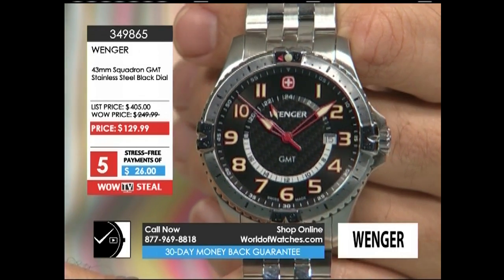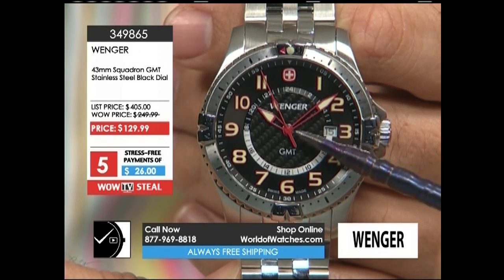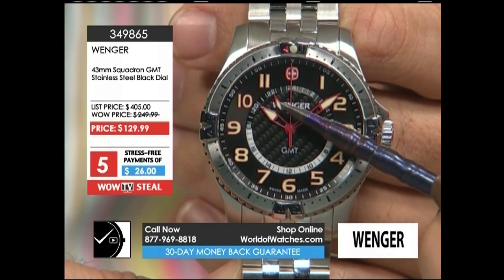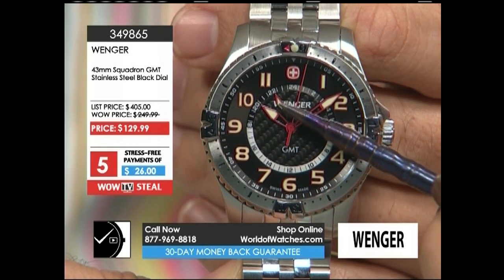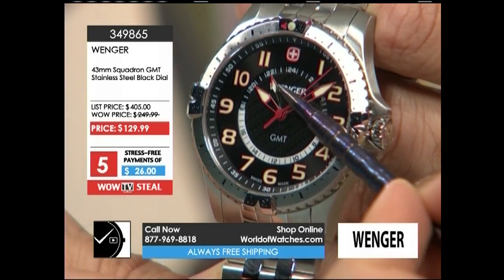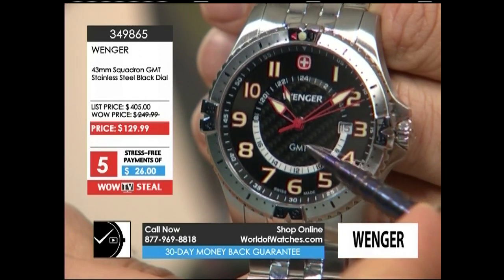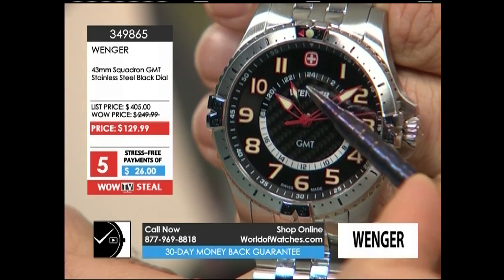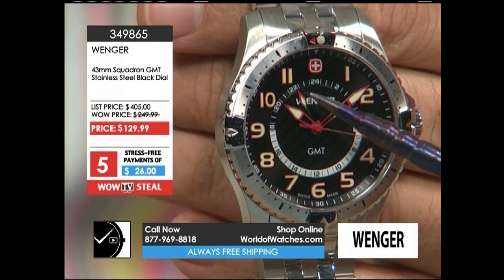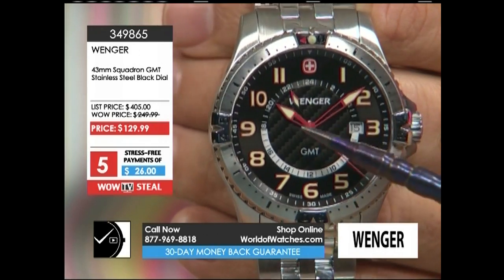Now, you also have a GMT hand. You'll notice that the primary time is at the 10 o'clock position, but right at the 11 o'clock, you'll see the diamond-shaped hand, which is your secondary time zone. Greenwich Mean Time, or GMT, is your standard for a secondary time zone. And that actually corresponds right in here to this 24-hour chapter ring. So you'll actually view your secondary time using that inner ring. So right now, it's actually set for the same time.